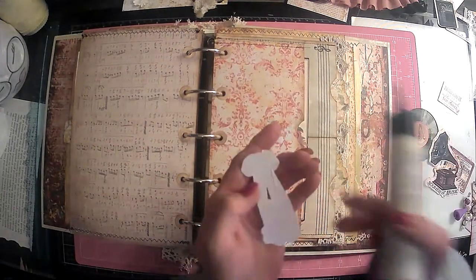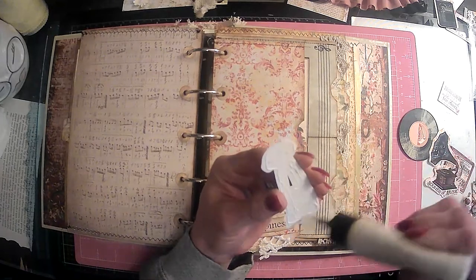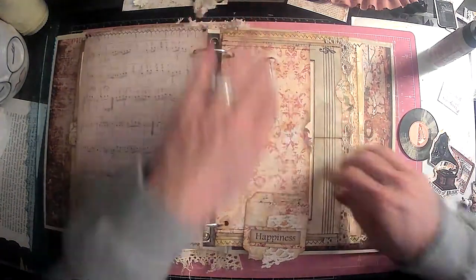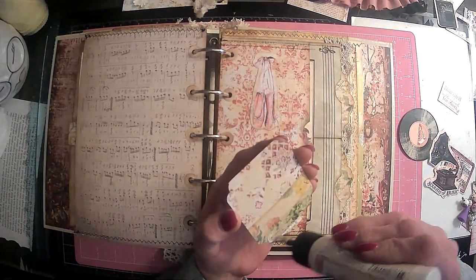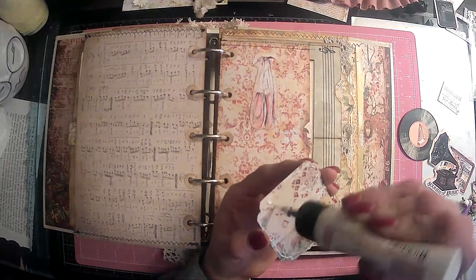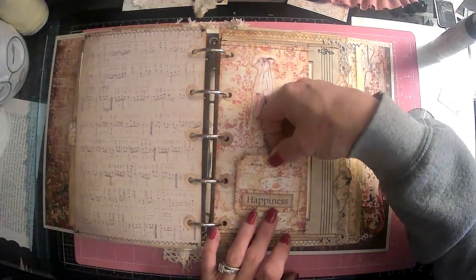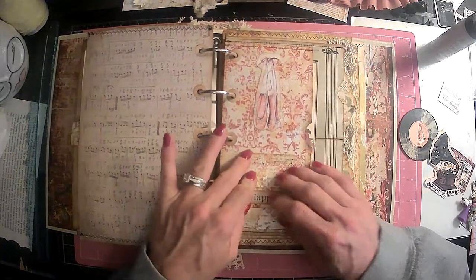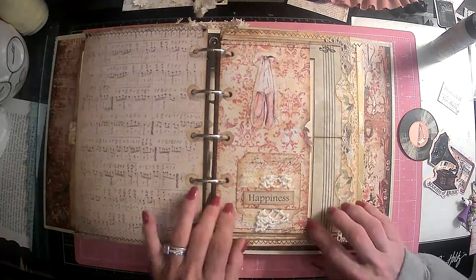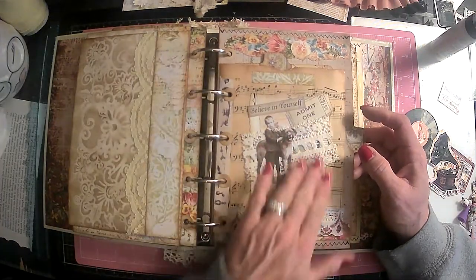So let's put these at the top because they look like... oh, they look like they are hanging down from the top of a wall or something. I don't know where people hang these shoes. There. And then this we could put at the bottom. Get it glued up. About there. Oh, well, that's cute. Oh, good idea. Yes, yes, I like that. Okay, so that took care of that. We have that on there. We have that there.